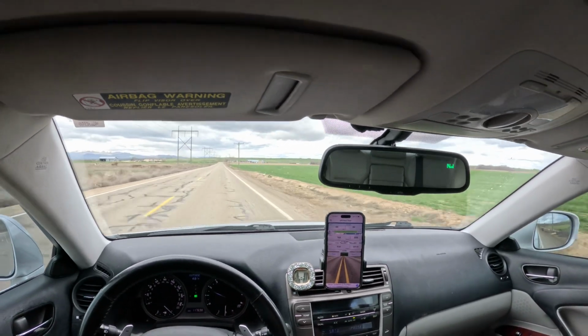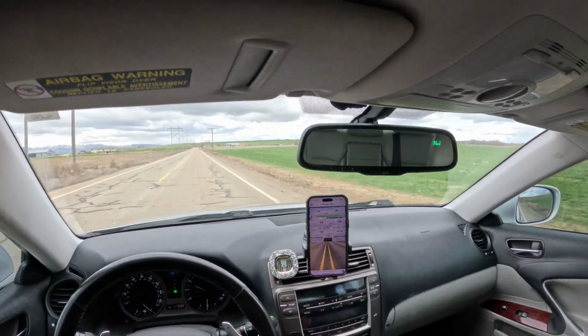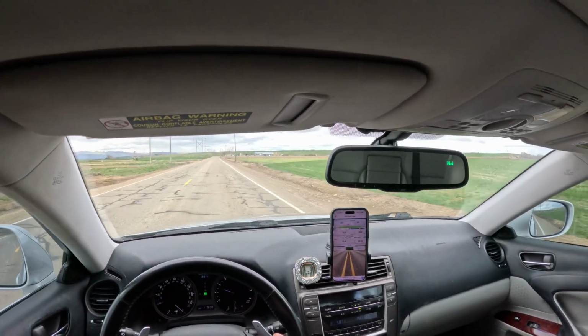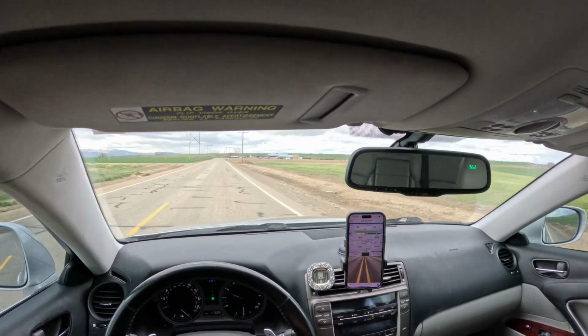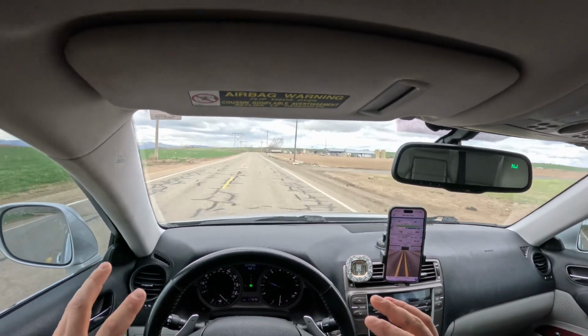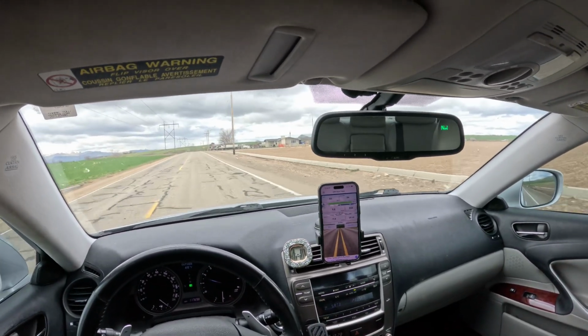This thing checks every single box, and I believe this is probably one of the best cars you can buy for around $8,000. And that's just my opinion. You guys can disagree or not, but I would be the one to tell you guys, definitely you should buy a car like this. You should definitely buy this car if you're looking for something sporty, if you're looking for some luxury, if you're looking for something reliable. And it looks like you're driving a $20,000 car instead of an $8,000 car for sure. I mean, this thing is very nice.